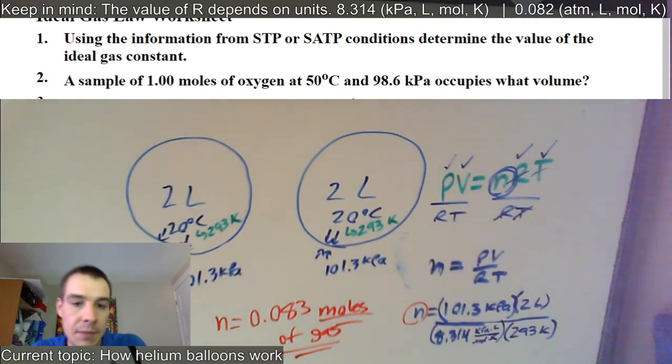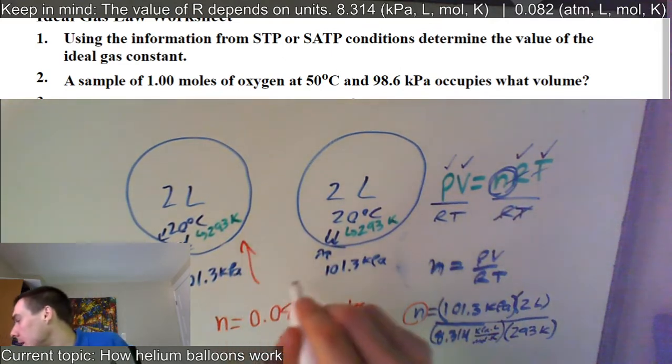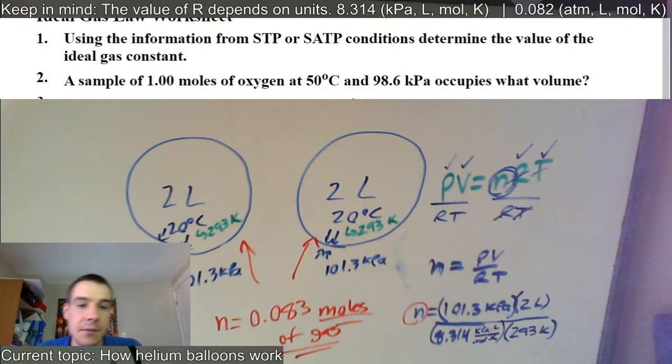Moles of gas. That's how many moles of gas are in my balloons. Right? Either one, both balloons. It doesn't matter what gas is in there. PV equals nRT doesn't care what gas it is. We just know that there are that many moles. We can calculate the number of moles.